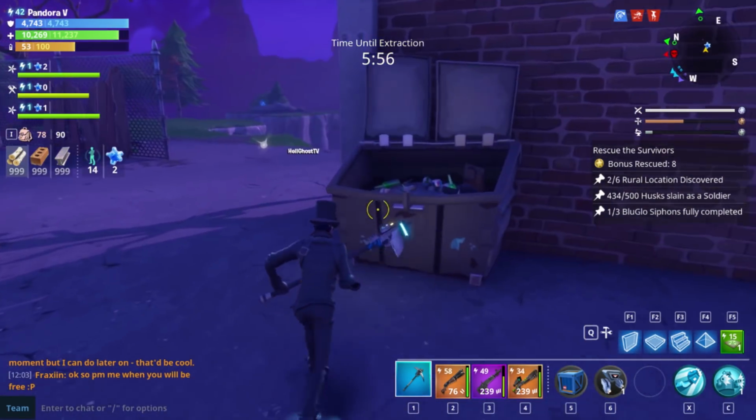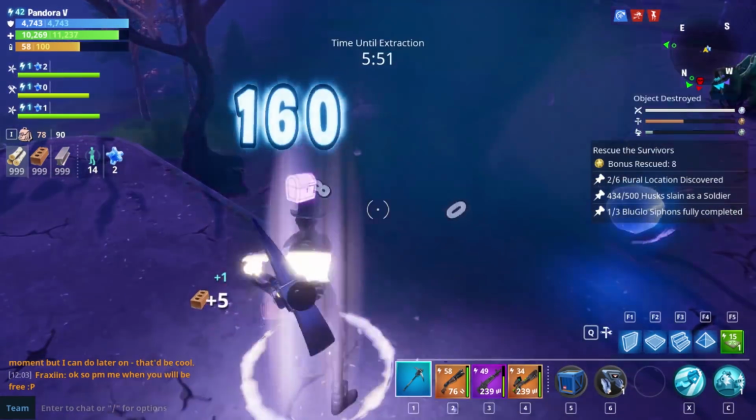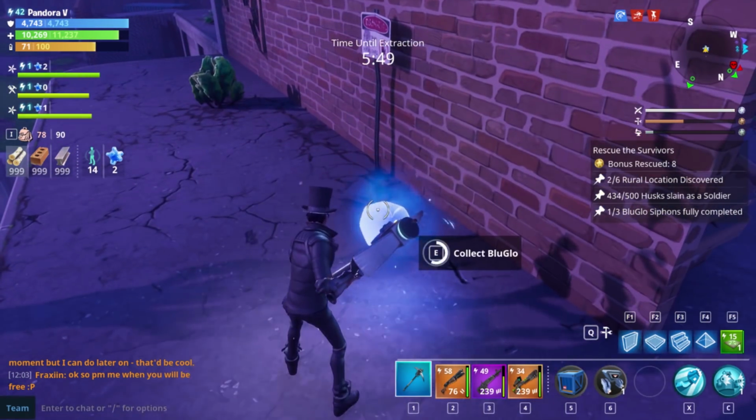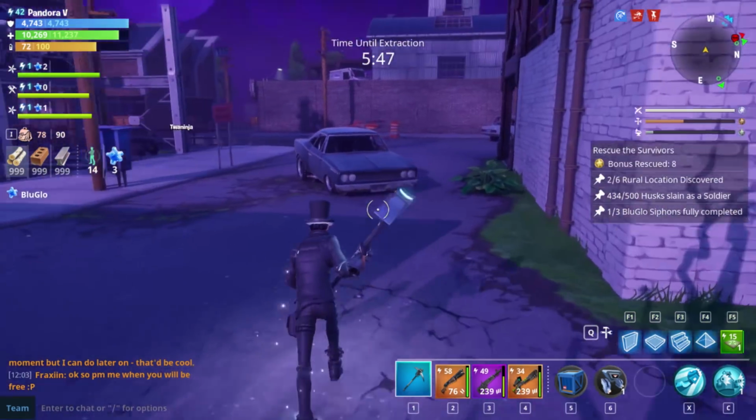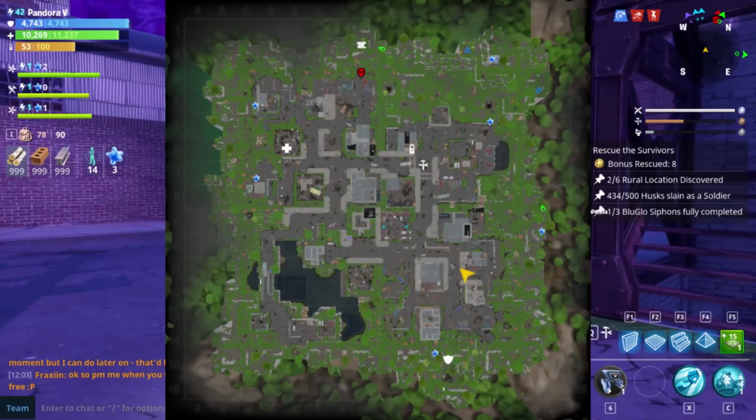I'm sure we just missed some blue glow, which we'll pick up just for the sheer sake of it. Oh, it's behind this wall, look. Let's take this down. And as well, if you level up your pickaxe in the skill tree, you tend to find that that's a great way as well to do that.